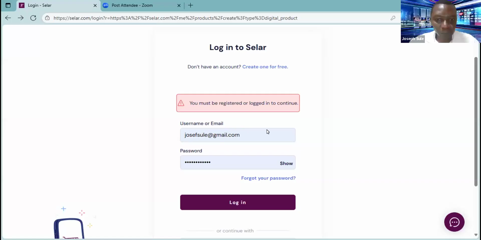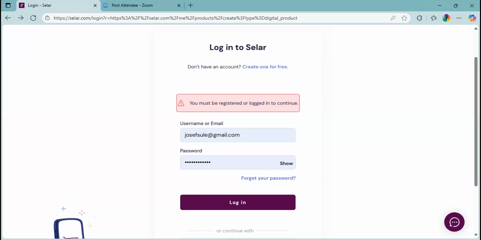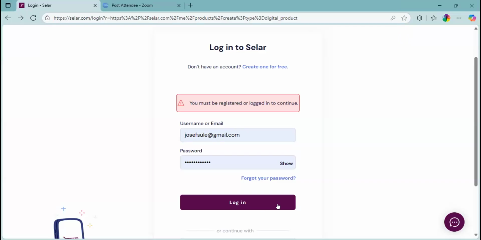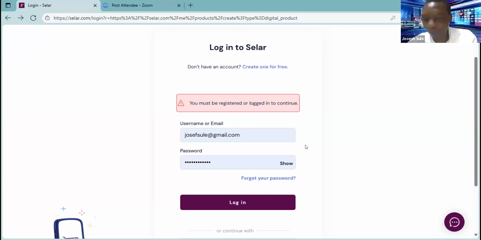I'm at the Selar login page. Hello? People, are you with me? Yes, we are. Thank you, ma'am. Thank you for that confirmation. Thank you, sir. It's like it's taking a long time for my responses to be heard.